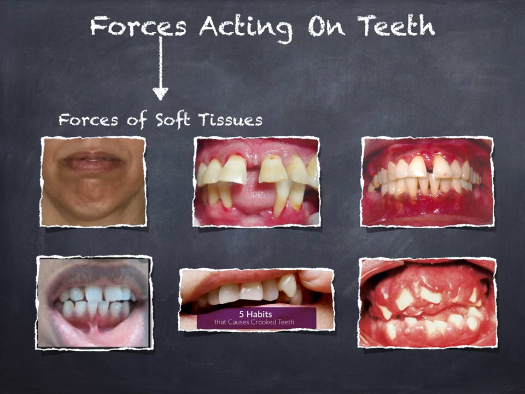It has also been shown in various studies that gingival overgrowth caused by severe inflammation or drugs such as phenytoin, cyclosporin, or calcium channel blockers used as antihypertensive drugs tend to cause gingival enlargement and movement of the teeth from their normal physiologic position. So these are the various factors related to the soft tissue that we need to keep a check on.